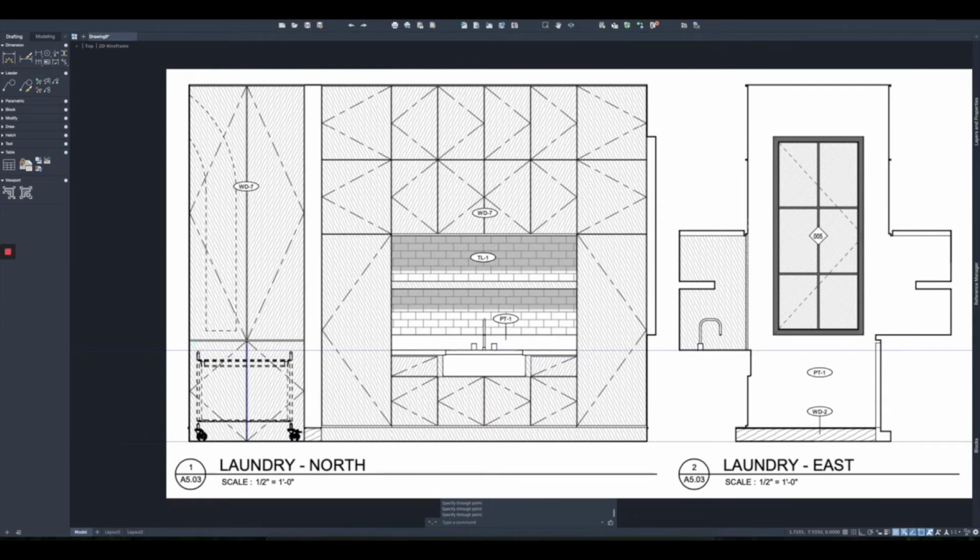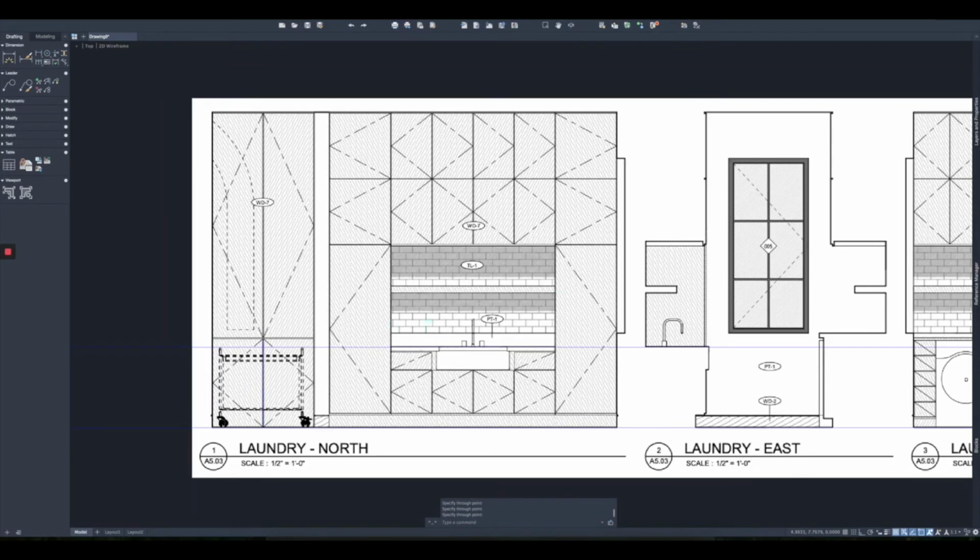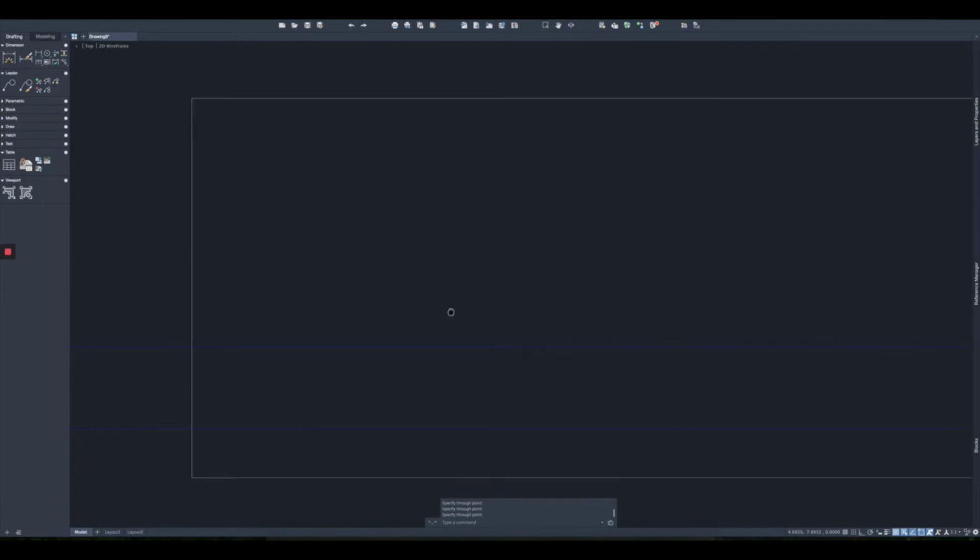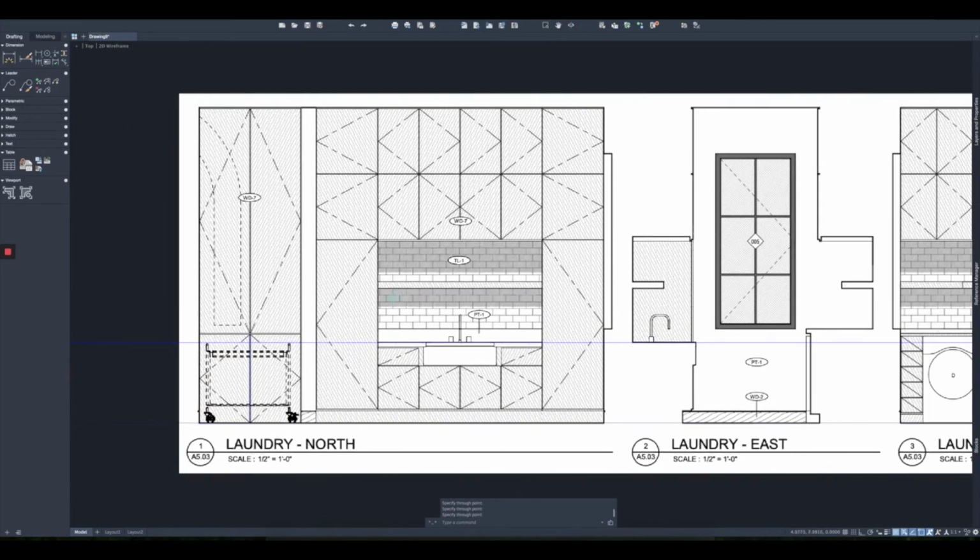Now, one thing that's good to know is countertop heights in residential situations, which this is, are typically 36 inches from the floor. If this were commercial casework, most of the time it's 34 inches. And we can use that as our known dimension. So what we're going to do is we're going to scale.